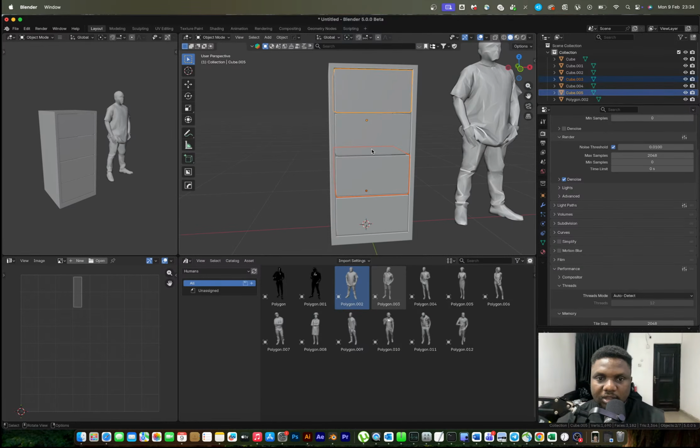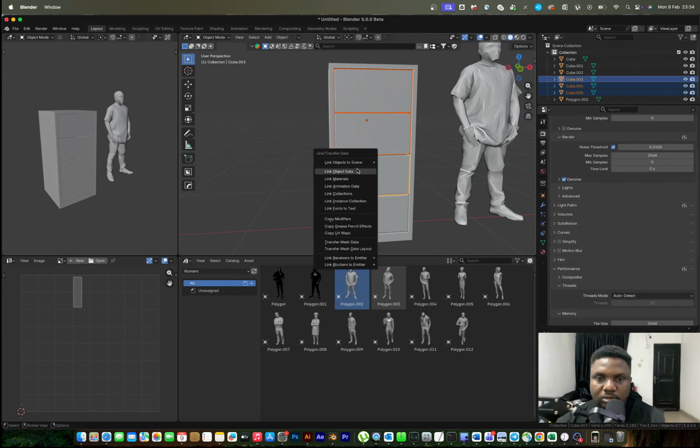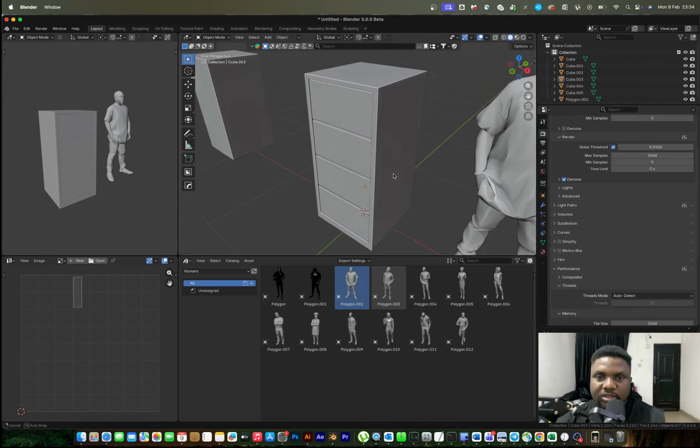So I want to link these bolts, object data.